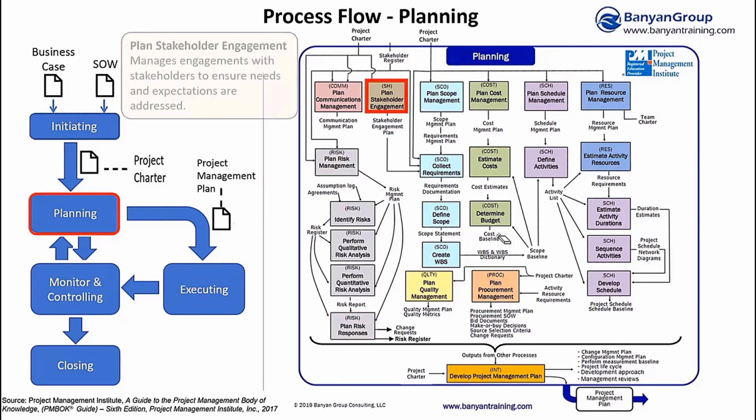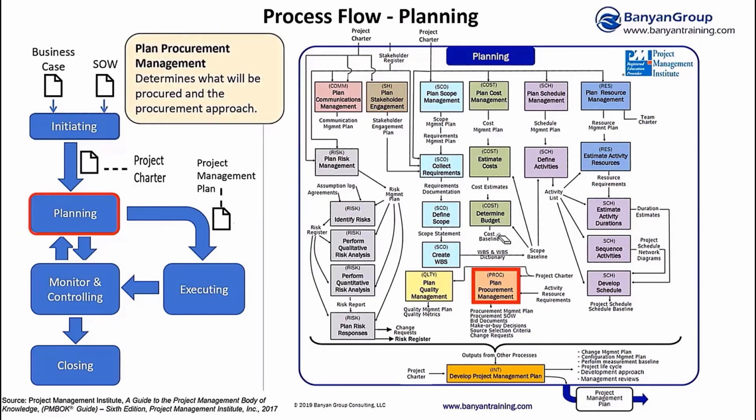Plan stakeholder engagement is the next step. It's not the same thing as communication. Stakeholder engagement is about how we are going to engage these stakeholders throughout the project so we remain aware of what their needs are. And so ultimately, this project will achieve something that's satisfying for our stakeholders. So we do our stakeholder analysis, and then we put together a plan for how we're going to maintain that engagement with our key stakeholders throughout the project.